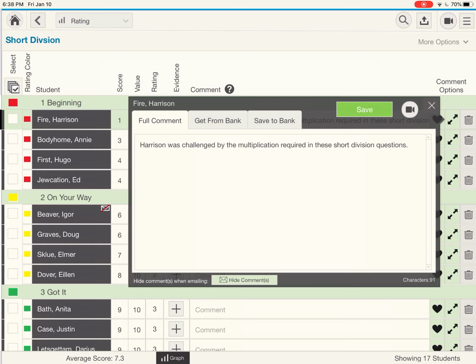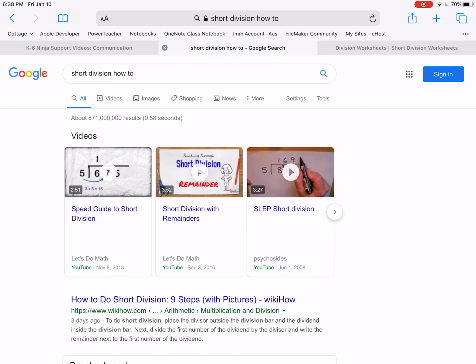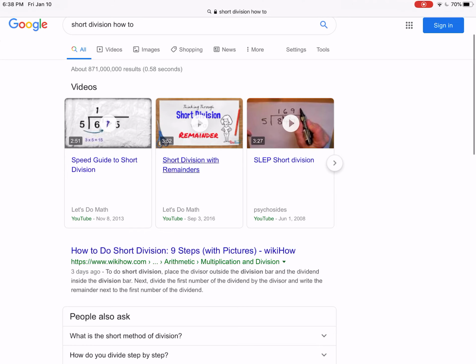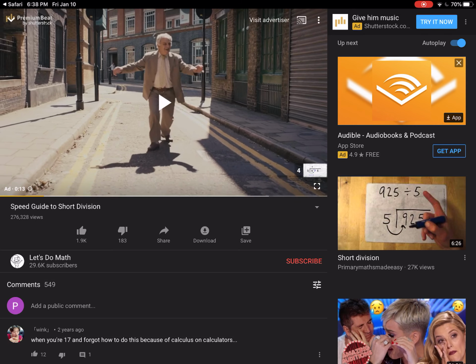And I'd either create the video myself using the iPad, or I would just go to a link that's already done. So I'm just going to go to one that's already done. I'm going to double press the home screen here, and go over to this, short division. Let's pretend this one, I'd have to watch it, but let's pretend this one here shows the proper way to do it, the way that I do it in class. I'm just going to pause that.